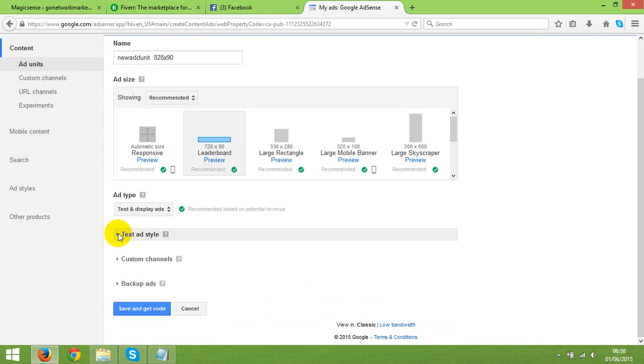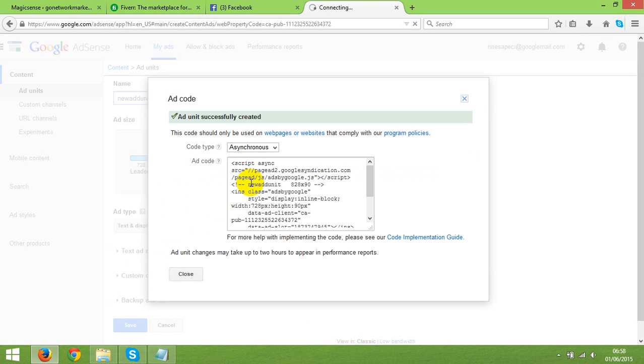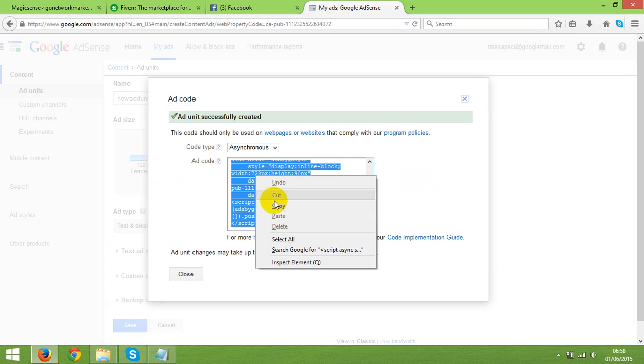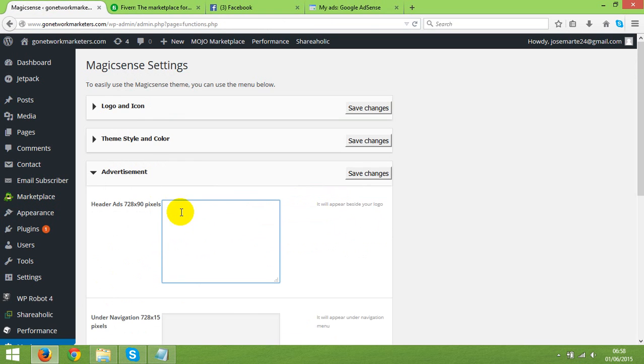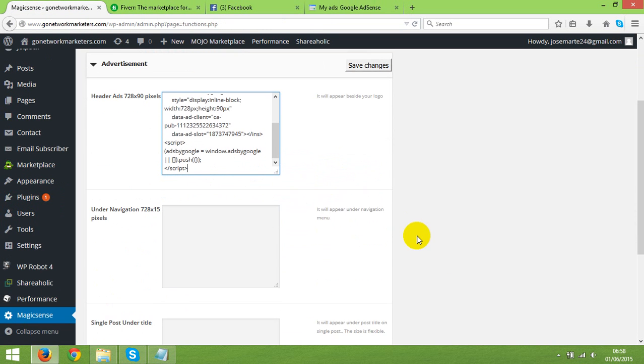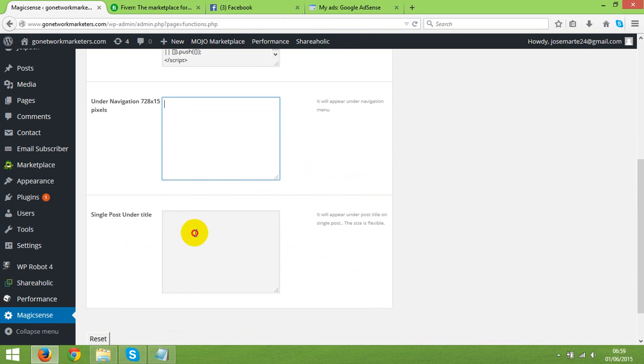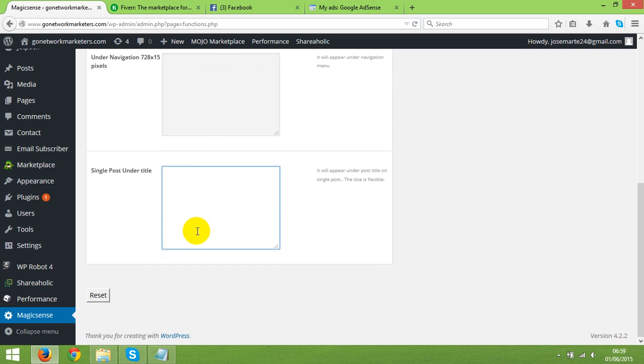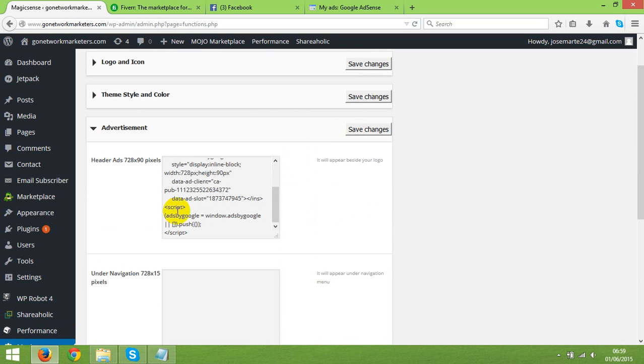You can change the text style and custom channels if you want, or if you want to ignore all that, just click on Save and Get Code. Once I click that, it will show a code like this. Then you copy it, come up here and paste it here, do the same for that one, and then click on Save and you are done.